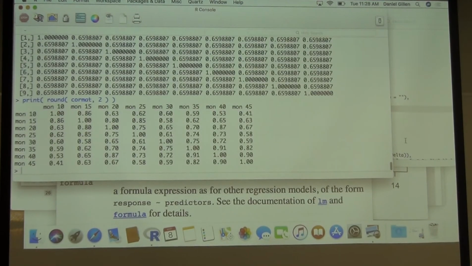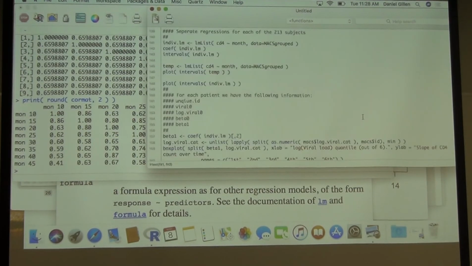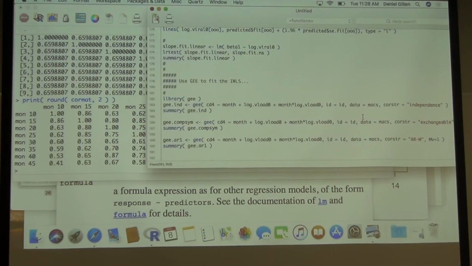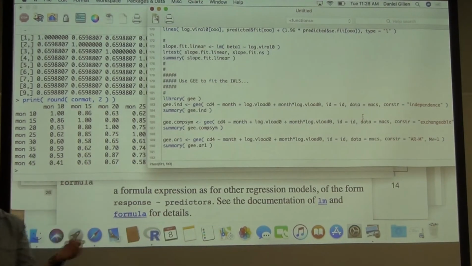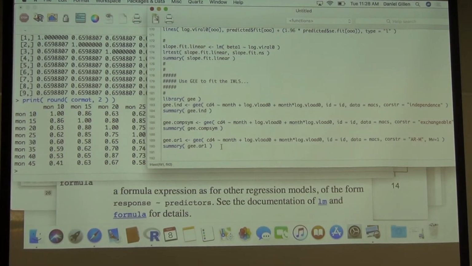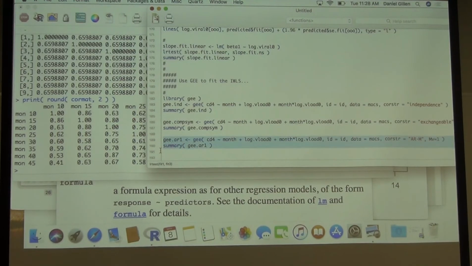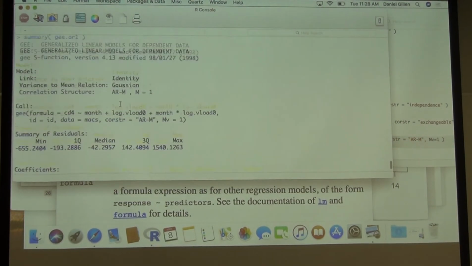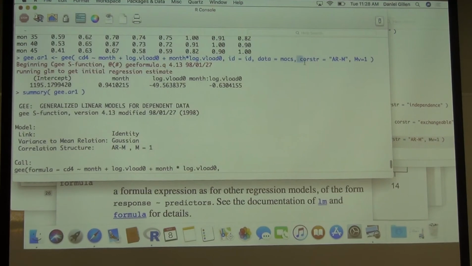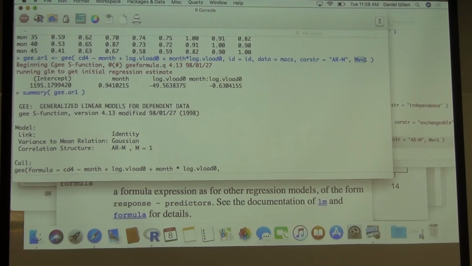So the last one, and the one that I would actually be fitting, I'm doing most of these for just pedagogical reasons to show you how you could fit them, but given that we had seen the serial process going through, I would likely be fitting something that would be serial in nature, and so I'd fit an AR1 type of process. And if you do that, first of all, notice how I specified it, and that is by saying, okay, the correlation structure is ARM. The M that I'm specifying here is 1. So you could do an AR2 process for every 2 observations, 2 units across, 3 units across, etc. Okay.